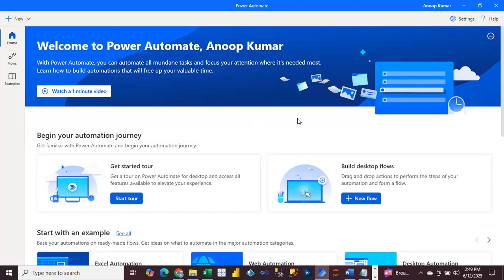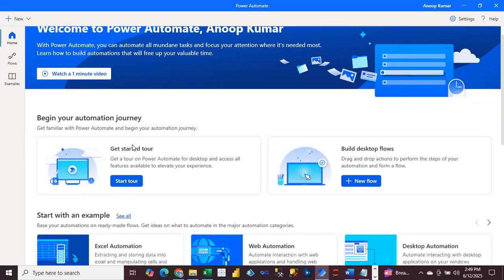To start the journey of Power Automate, they have created some tools for you. If you just want to understand how this Power Automate actually works and what we can do with it, they have created some automations and some tour videos for you.